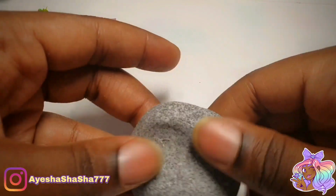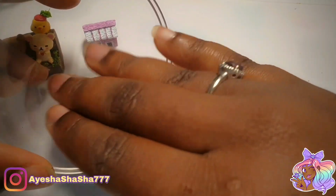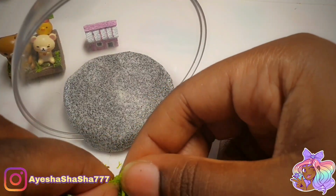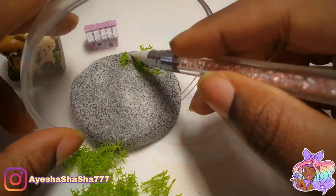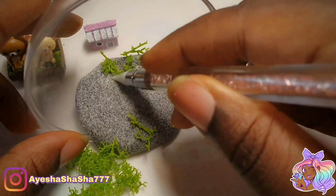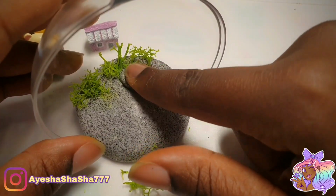Now this air dry clay, I've never ever used air dry clay before, but I'm really impressed with it, particularly because A, it really does look like a pebble, and B, I'm impressed with the way that the resin was able to actually stick to this pretty quickly. I didn't really have to wait for it to fully dry before I could use resin on it. So yeah, I'm pretty impressed.